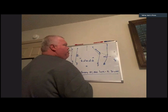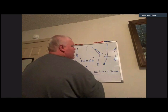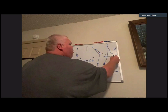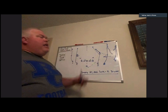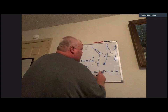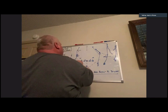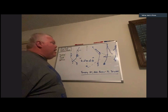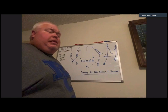The second A back runs the seamer to the outside shoulder of the nickel — on a seam read. If the nickel inverts, we're looking for it right there; if the nickel carries, eyes go to the safety, who should be absorbed by the take-two post. The corner is absorbed by the Z; if he carries and we can't get into him, we hook it up 12 back to 10. If he plays divider and tries to take the vertical, with accurate spacing we should have Z in the sit-down hole. If you want to get the X involved, make it 560 Switch Z Divide — now you've got a switch wrap going with a seamer and a sit-down on the back side.